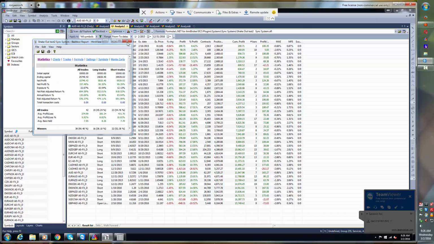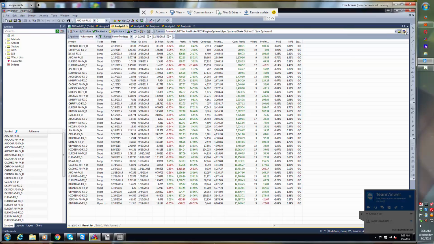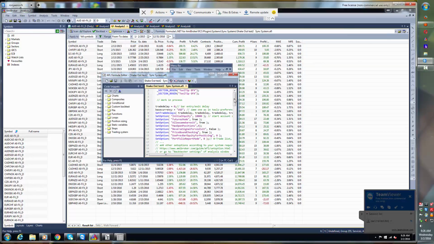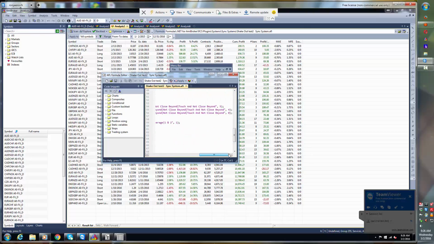And so one of the things that you'll be able to do is go through here and make some modifications, and you can do optimization runs. So for example, you can say, well, at P1, at pivot 1, I want to do one thing, at pivot 2 I want to do another. No problem. You can do that.